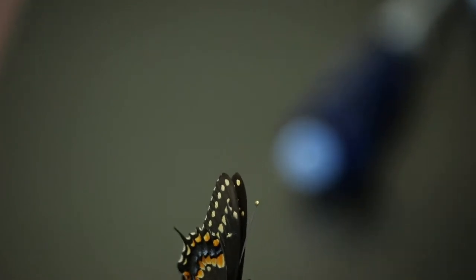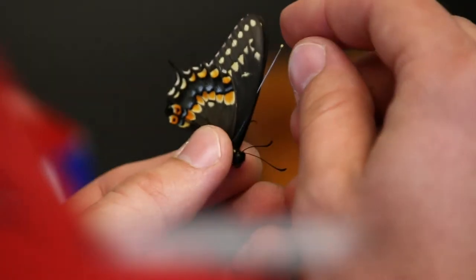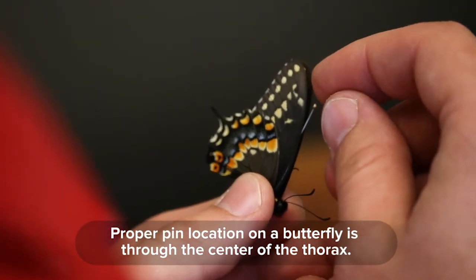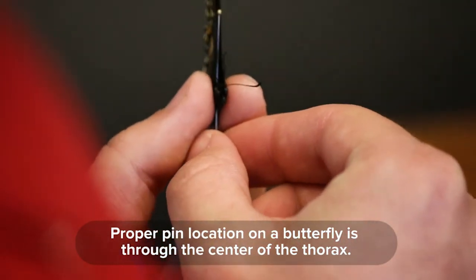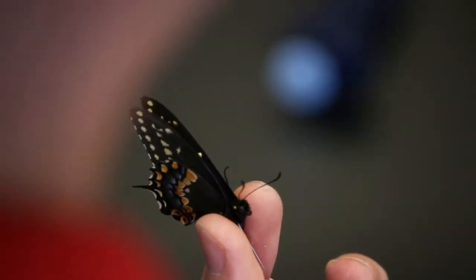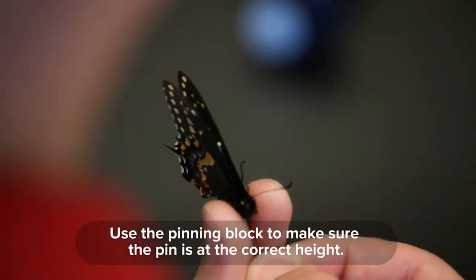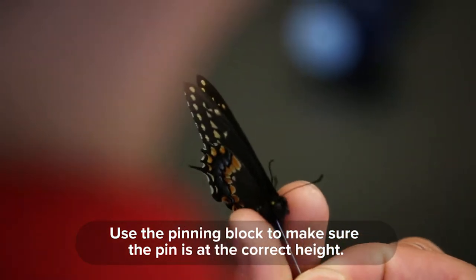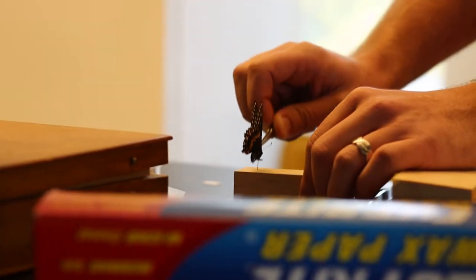The proper location is through the center of the thorax. Pull the needle point of the pin down through the insect to a height that will fit into the pinning block. Take hold of the head of the pin and put the pin through the correct hole to set the proper height of the insect.